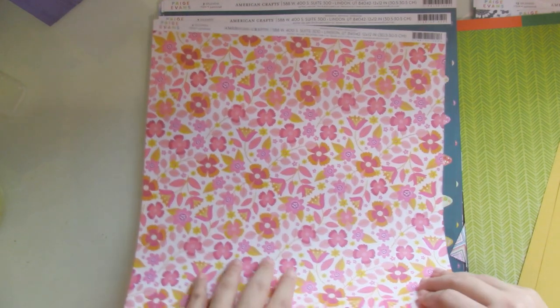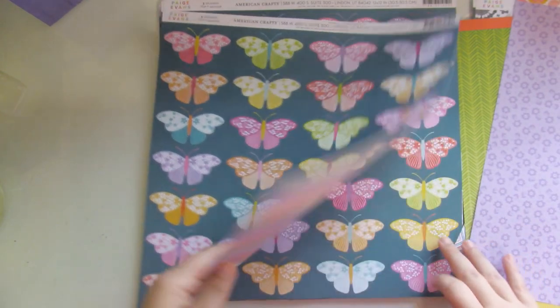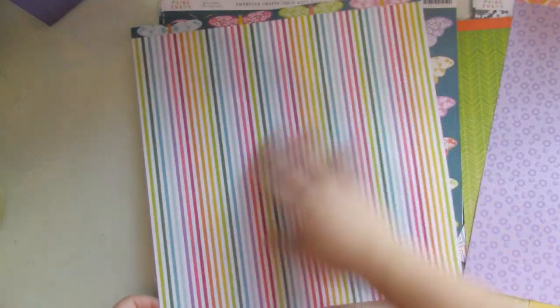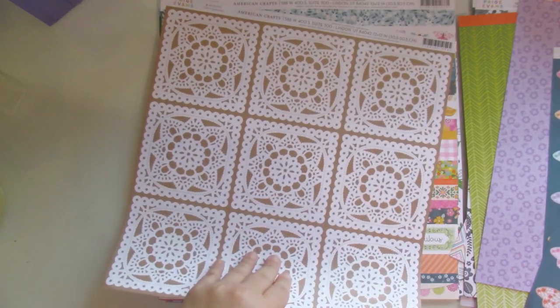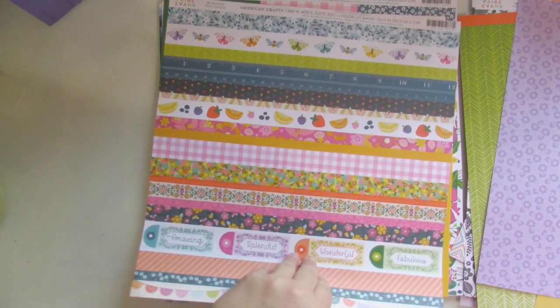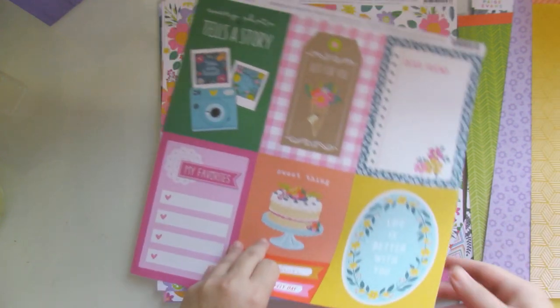Paper number 4. I love this purple. Love it, love it, love it. Paper number 3, I got two of those because I know that one of them, I'm just gonna fussy cut out the butterflies for the moths. And the other one is so that I can use this stripey rainbow paper. Paper number 2 with the doilies. I love this ombre on the back. Paper number 21, which has the border strips and this mustard yellow on the back. Paper number 23.